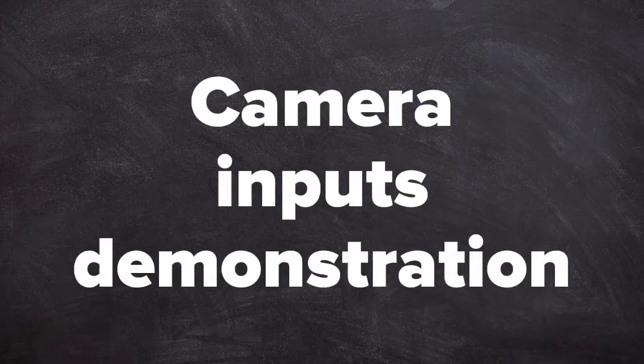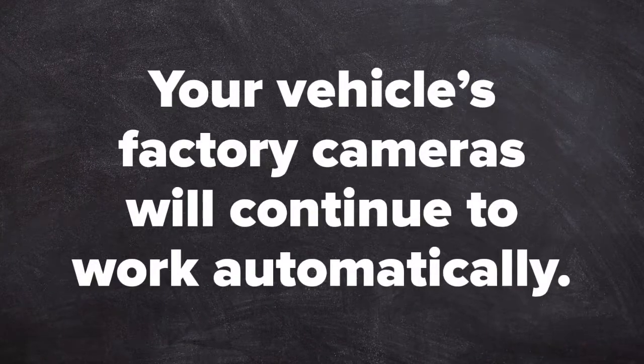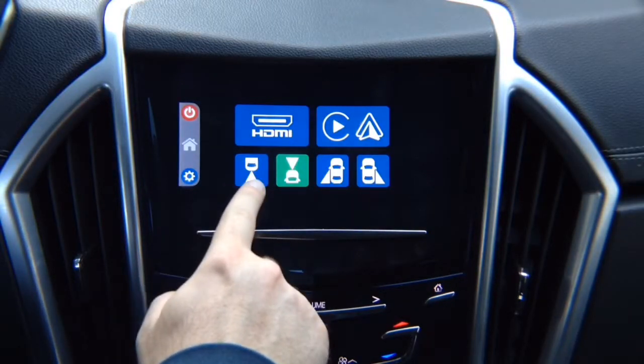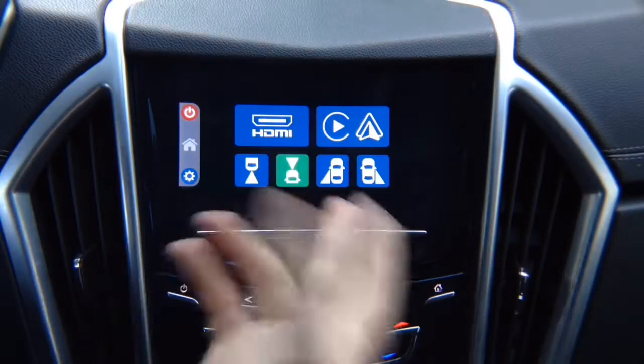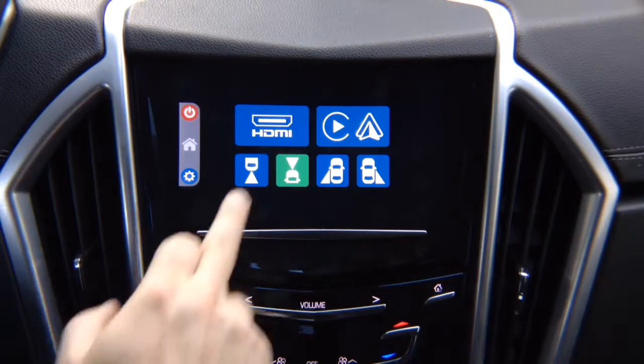Camera input demonstration. Your vehicle's factory camera will continue to work automatically as before. Now let's demo some of the features. You got rear view camera option if your vehicle is not equipped with a rear view camera. If your vehicle is equipped with one, then it will work as before without any changes.